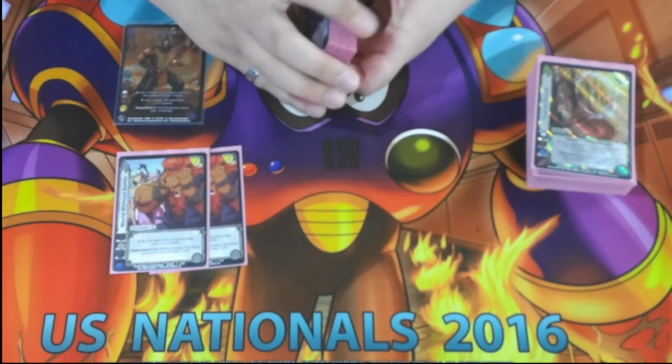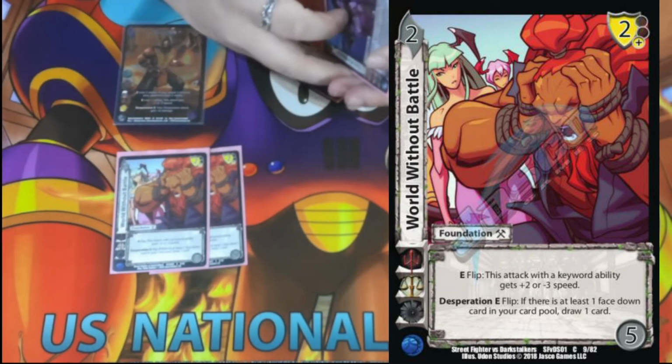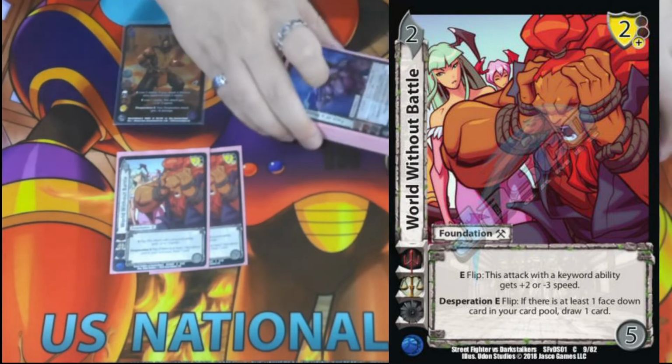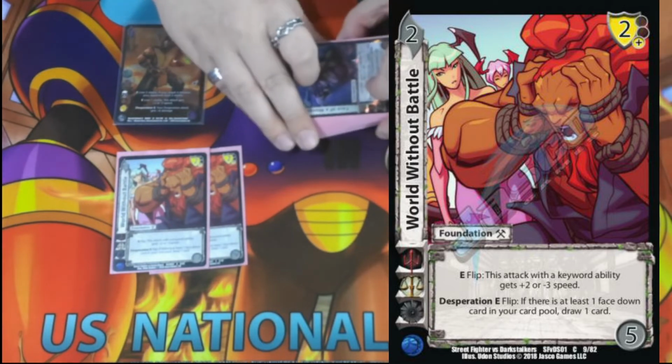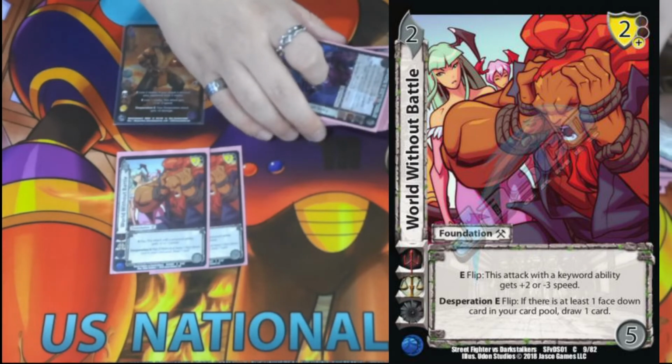Then we got 2 World Without Battle. It's a 2/5, the 2 low block that says flip: this deck with the keyword ability gets +2 or -3 speed, making it harder to block or easier to block. And then Desperation E, if there's at least 1 face down card in your card pool, draw a card. I don't know if we'll ever get a face down card in our card pool, so we don't have to worry about that.